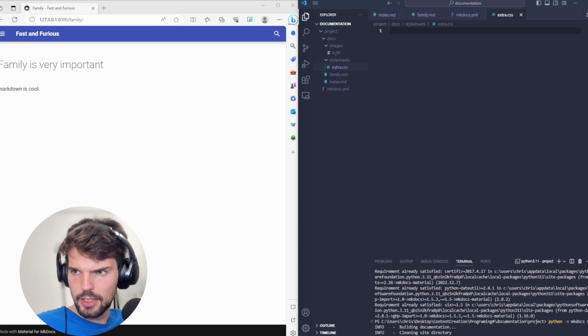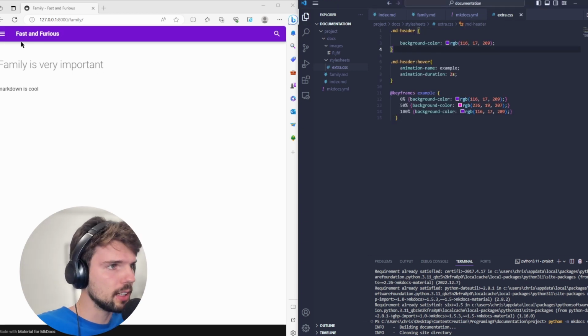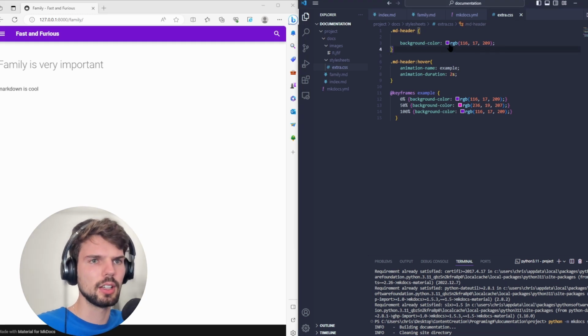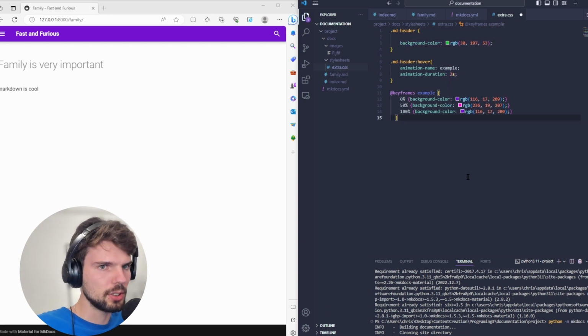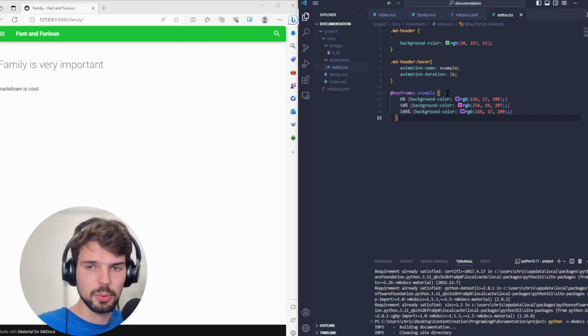And I've got a little bit of CSS prepared. I mean, this is not a tutorial on CSS, but what I've done here is I've altered the CSS. So now when I hover over this bar, it looks different. And you can do all sorts of things here. Let's say you want to change this background color. We can change it to whatever color we wish, really. And there you go.